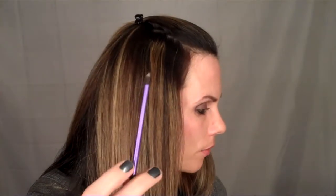And then add just a small bit of Sketch right in here for just a little more contrast. Okay, so there we have it. I am now going to use this little brush right here that I didn't use in my other video. I'm going to use it to apply some of the cream shadow base to my lower lash line. I knew I'd find a good use for this little brush.